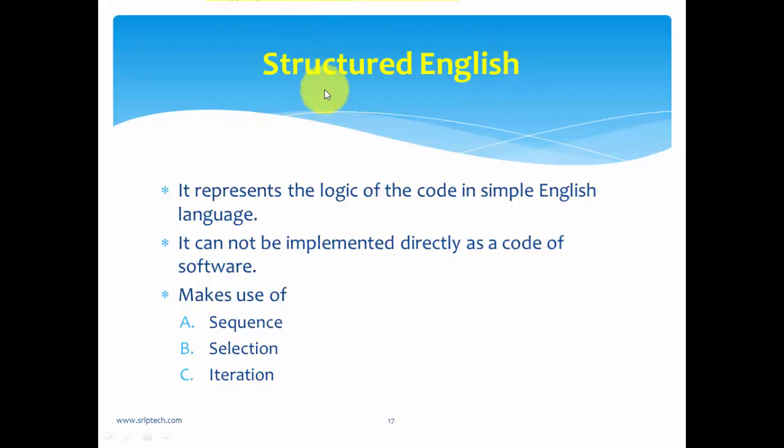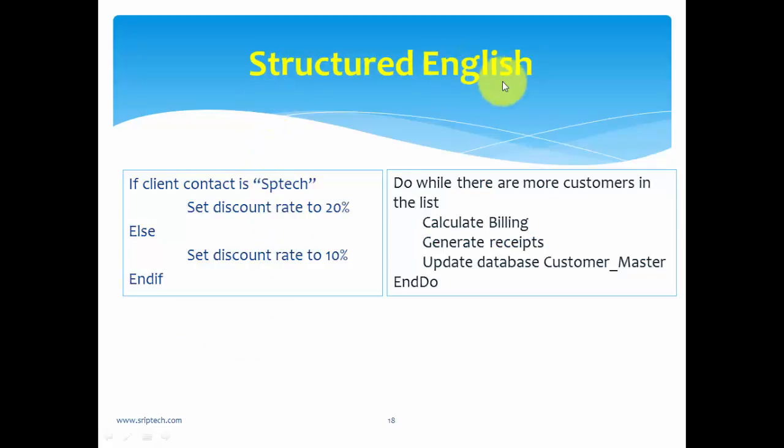So what do you mean by structured English? It represents the logic of the code in simple English-like language. Sometimes it is very easy for you to put the entire logic of a system in English rather than representing it pictorially. In that case, we are going to use structured English. Whenever you write structured English logic, it is only for the purpose of understanding. It cannot be implemented directly as code of software. Even in structured English, it also makes use of sequence, selection, and iteration. And I'll give you a simple example of structured English here.